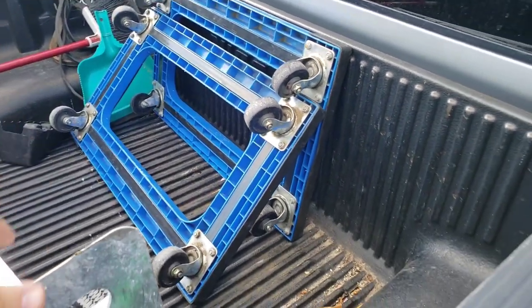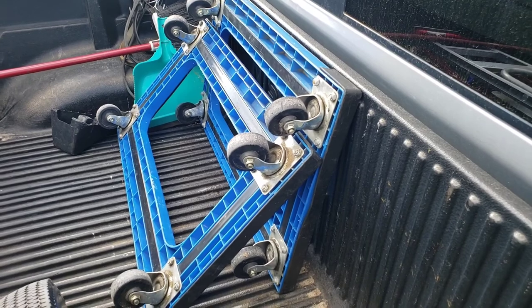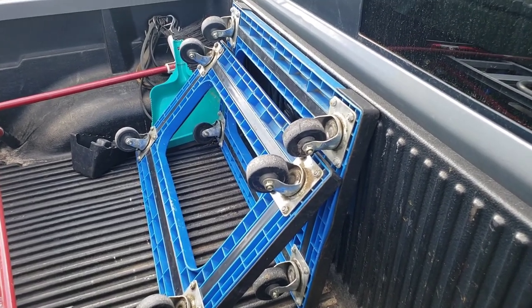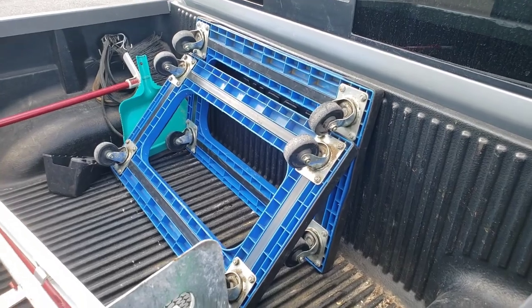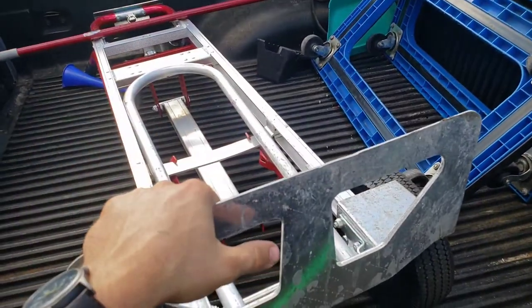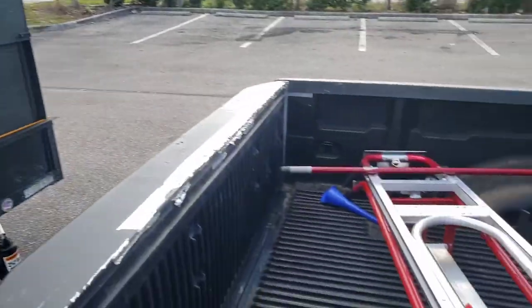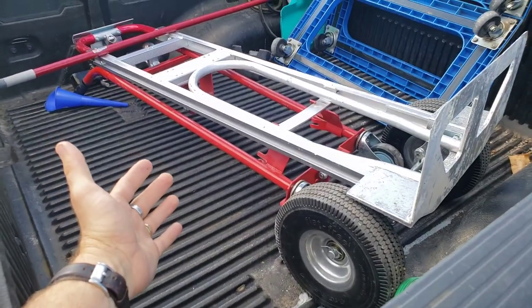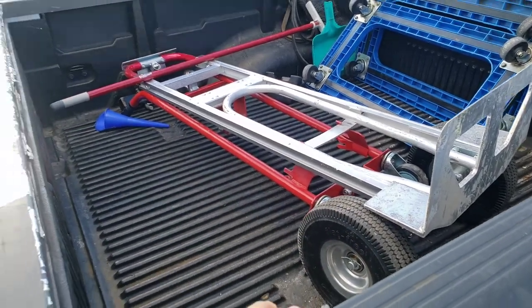move couches and other heavy items around the house — from the customer's house into the trailer, or at the very least outside until I can get the hand truck in. And of course when the trailer is full, I resort to the bed of this pickup truck, but that's the last resort.